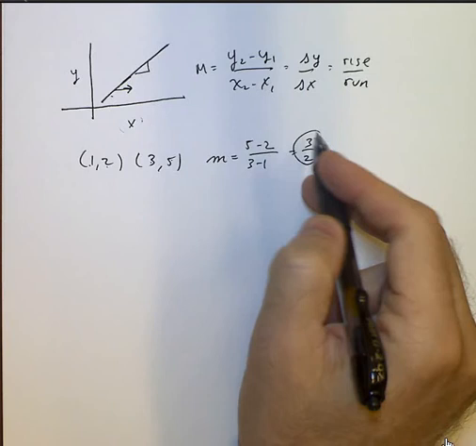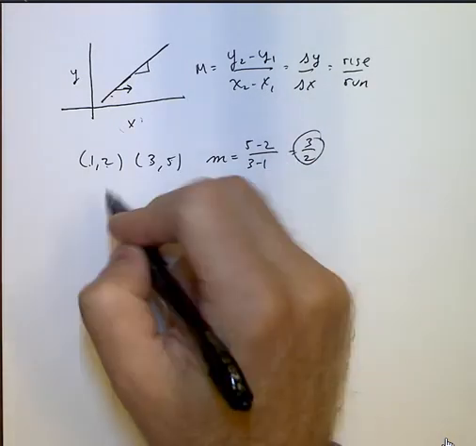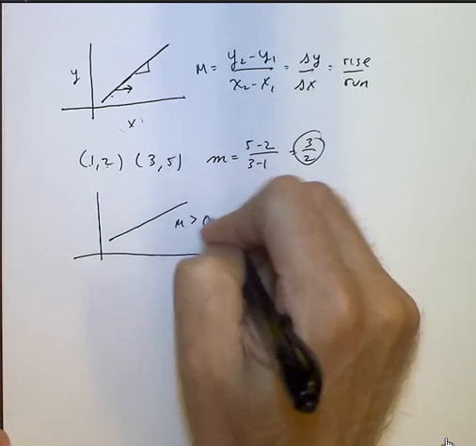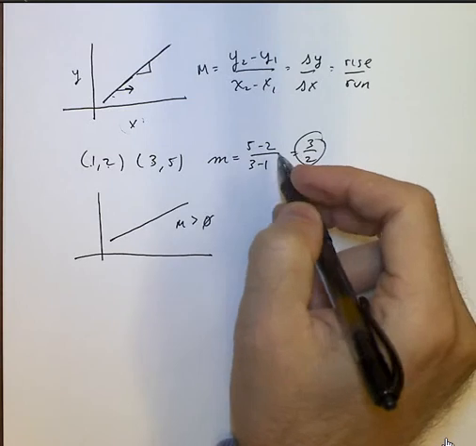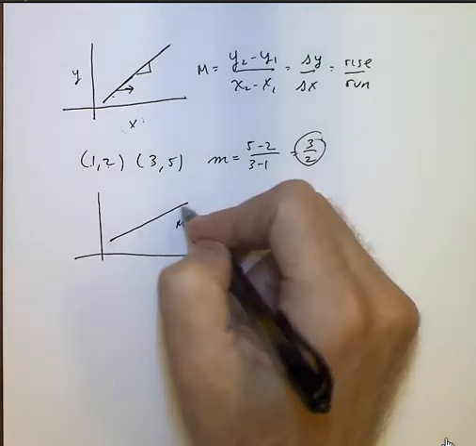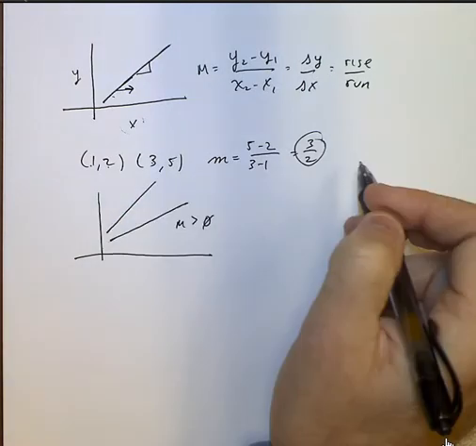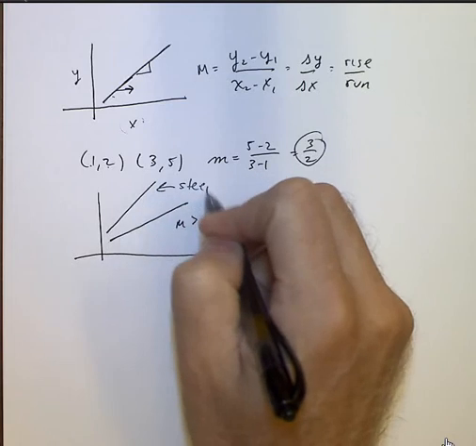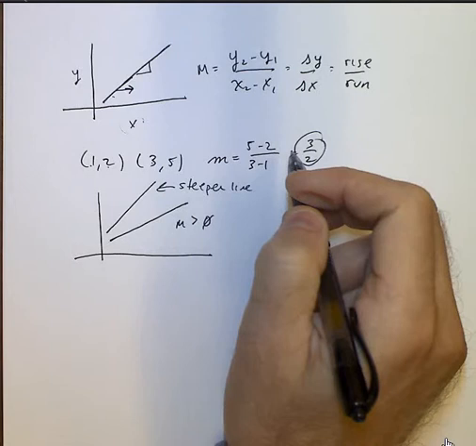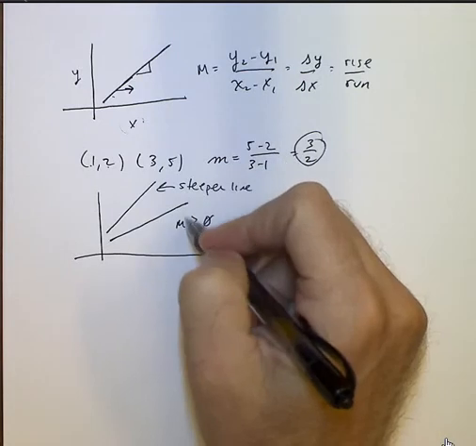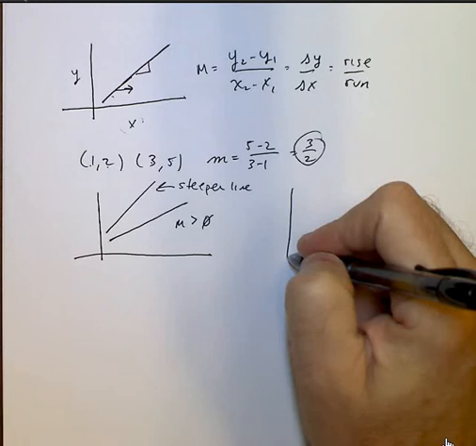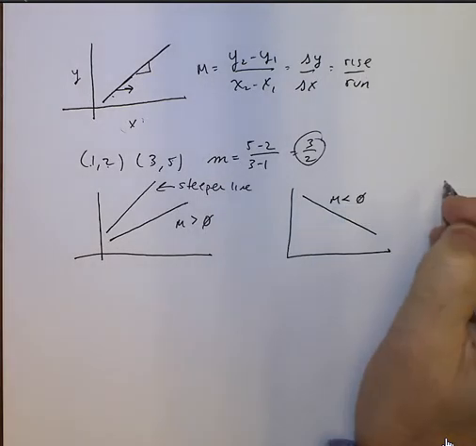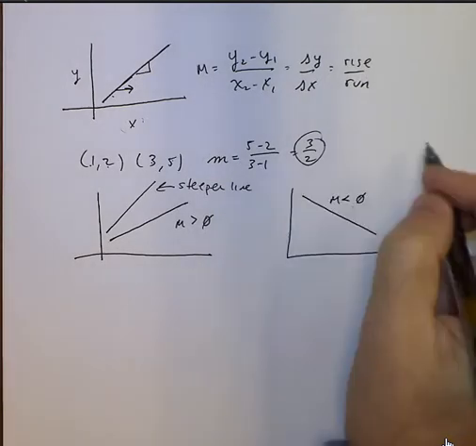The other thing that I want to make sure you know is that when the slope is in this direction, the slope is positive. So anytime you have a slope of a line that's positive, the line is going to go in this general direction. If I gave you two lines, one that looks like this and one that looks like this, the steeper line is going to have the larger slope. So this could have a slope of 1, this is going to have a slope greater than 1. Similarly, we're going to have slopes that are negative. This is slope being less than 0. So we have positive and negative, and then we have steepness.